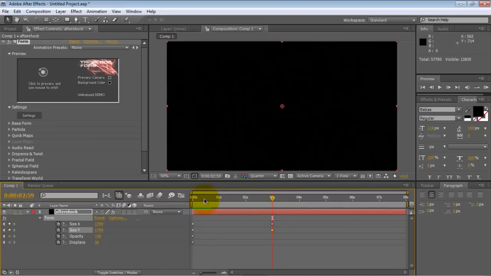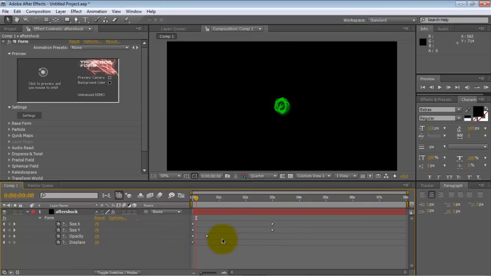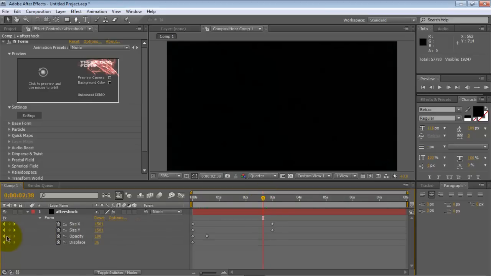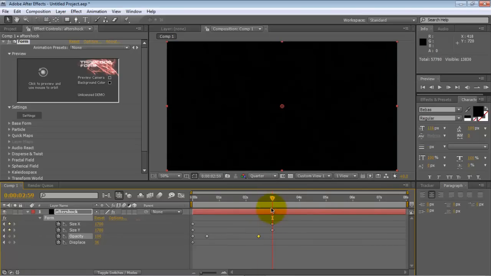So, after that, you want to go back to the start, click 0 on the opacity, all the way down to 0, and then at about half a second, bring it right back up to 100 again. As you've got it fading in and then up to here, you want the opacity to go down. So if you scrub to about 2.5 seconds, add another keyframe on opacity and go to 3 seconds, or exactly where it gets to 1700, realign yourself, and bring the opacity back down. What that does is it just makes it go black.